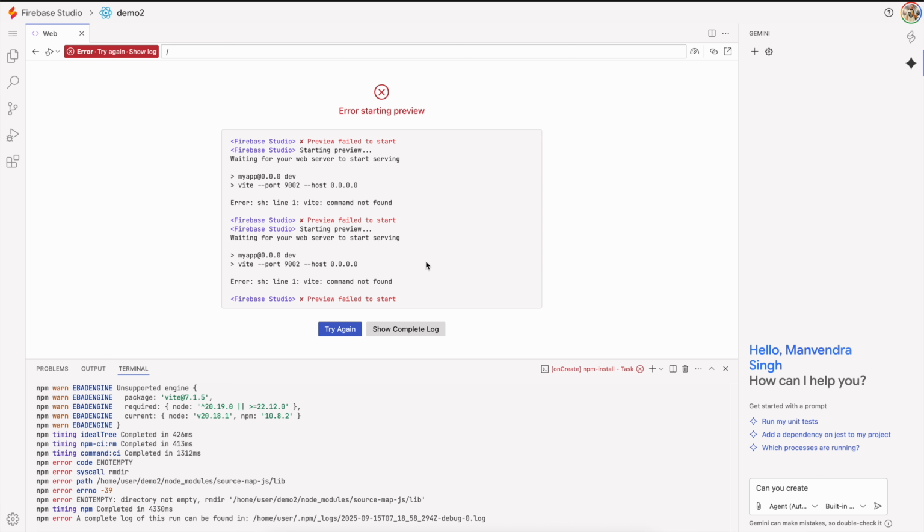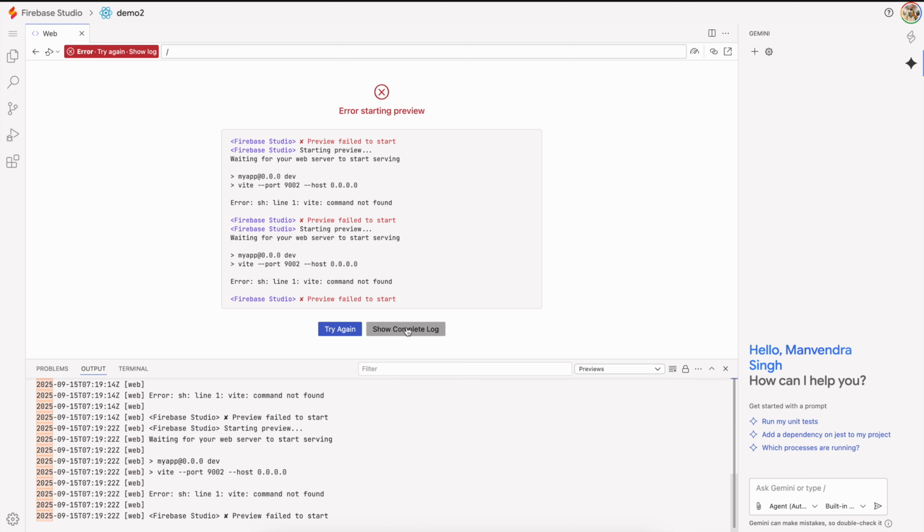Okay, so it's getting error. So the React web application project itself cannot start. I haven't given it any command. Let me see the complete log. Waiting for web server to start.